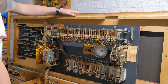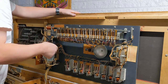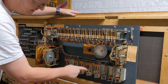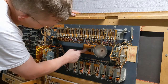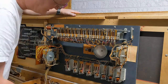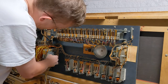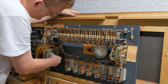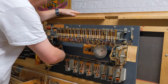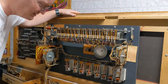It's still all going to get cleaned, but the nice thing again is that all of the labels are still on. And so I can check and I can see everything properly. And I can see what relays go to what. This is basically the score motor like you'd have in an EM. It is definitely gummy and a little bit nasty, so that's going to get cleaned. All the switch contacts are going to get cleaned out.